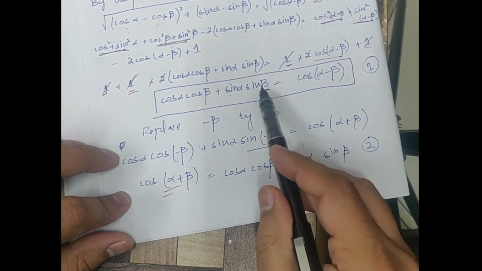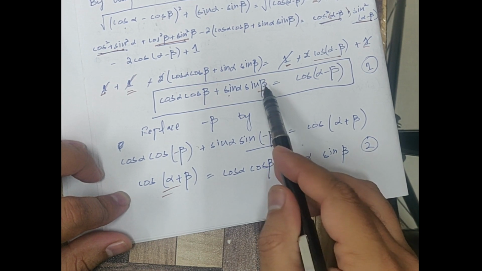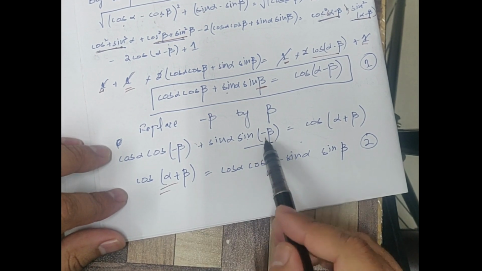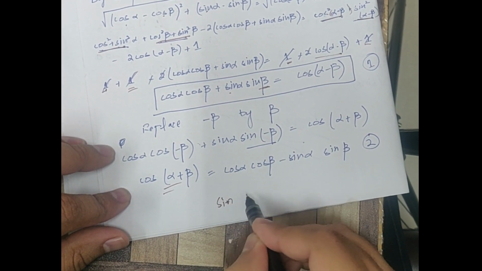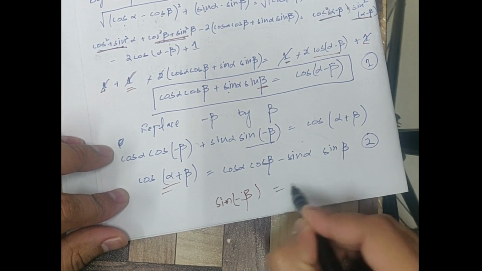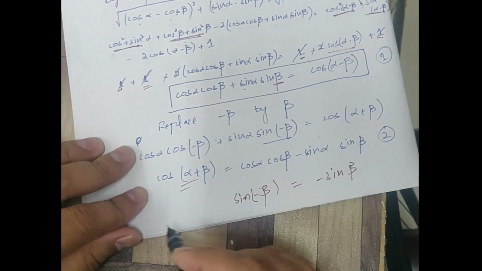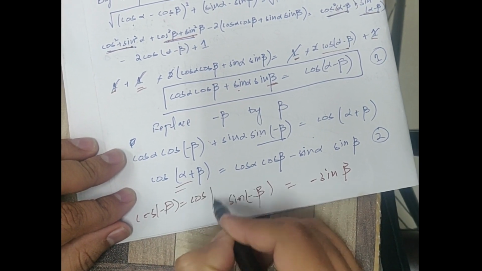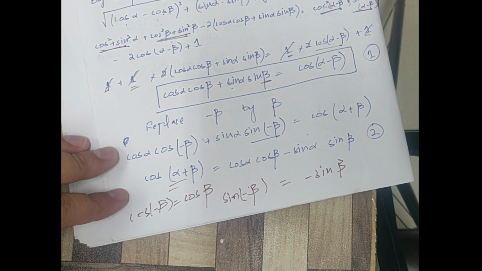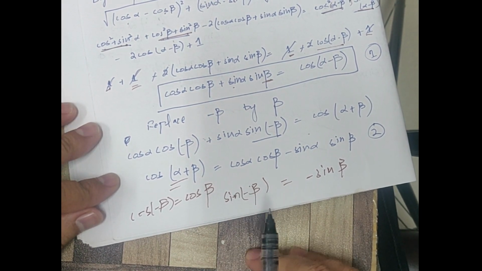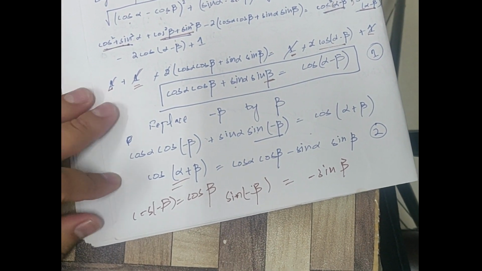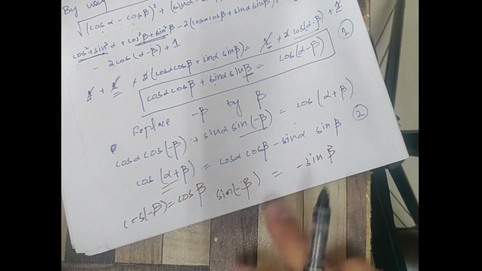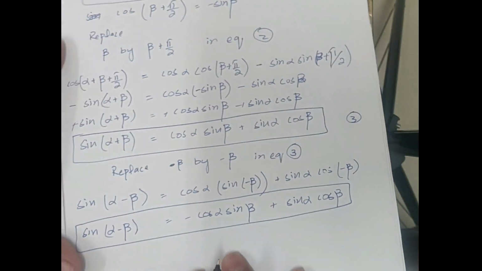and when I put minus beta here in the formula, it becomes something like this: sine minus beta and cos minus beta. So we know that sine minus beta is equal to minus sine beta, and cos minus beta is equal to cos beta. So whenever there is a negative sign with a cosine, with the angle in the cosine function, the answer does not change its sign. But when there is a negative sign in the sine function with the angle, the answer does change its sign. We already know that.